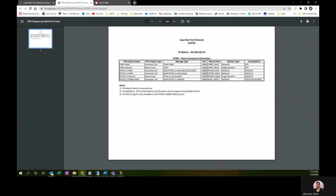The other thing that you can do is give me a call after you've done all those, and I'll have you fire up the equipment. If you're in the building, you need to be out in the sky so you can fire up the equipment so I can see what messages come up on my end, and that might help us get things going for you sooner. If you have any troubles with any of that, feel free to give me a call.